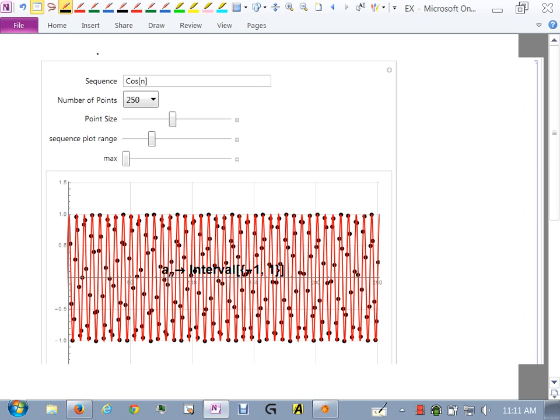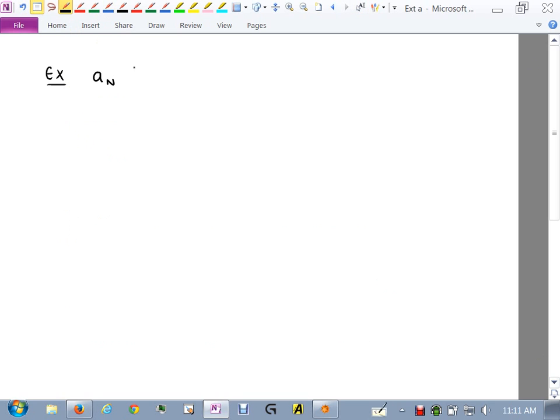Another example of one that would, well, you tell me. This is an interesting one. A sub n equals (-1) to the n. So that's that sequence that we used when we wanted to create alternating, right? It was -1, 1, -1, 1, and it kept on doing this. Does that converge or diverge? It diverges, because it's just jumping back and forth between -1 and 1. You can't say it's going to 1 because then it goes to -1. You can't say it's going to -1 because it goes up to 1. So this one also would diverge.